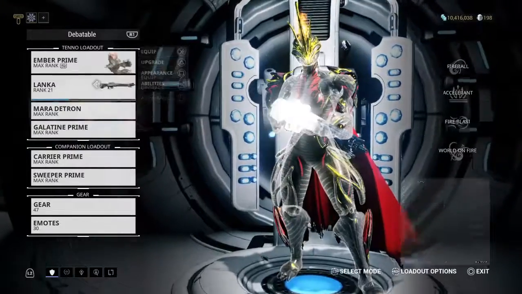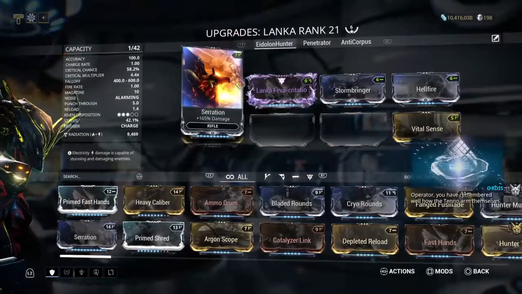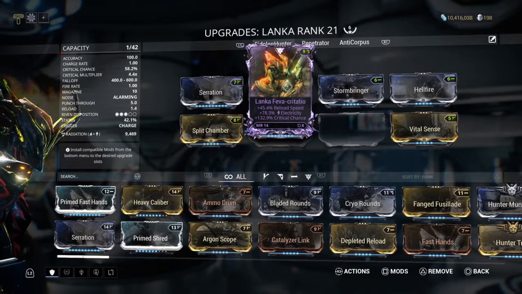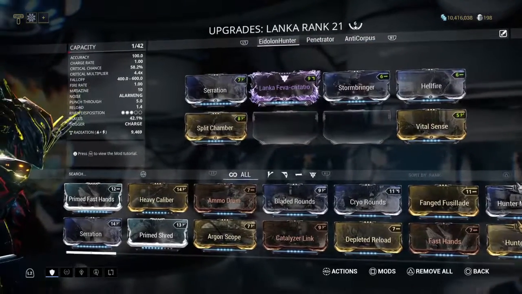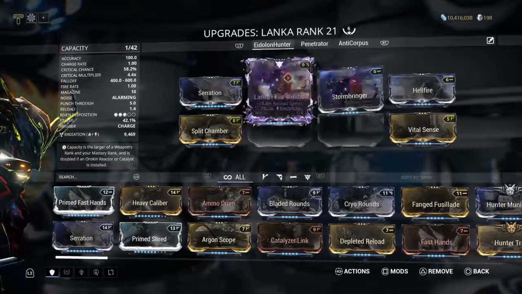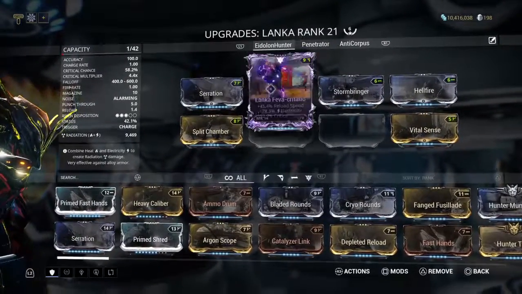So I do have my Lanka, which I'm trying to level up. I did get a Riven for it, which I'm very happy about. It's not the best Riven you can get your hands on, but it does give me critical chance. Some extra damage with electricity, because I am using electricity for that radiation. This is my Eidolon Hunter build. I use it to basically easily kill the Eidolon. Of course, it's missing a few parts because it's still leveling up.